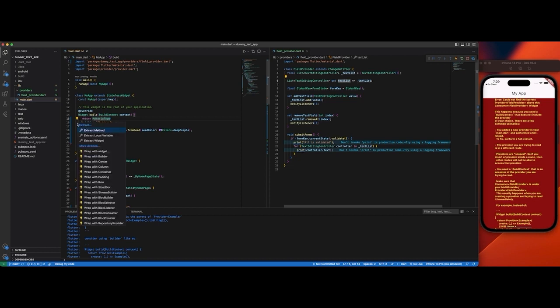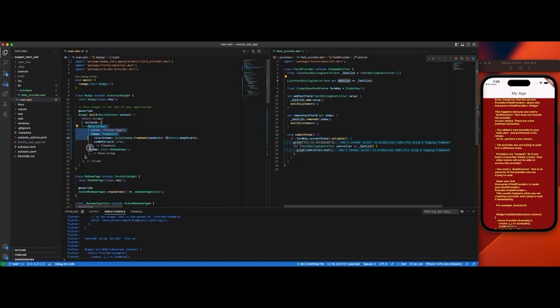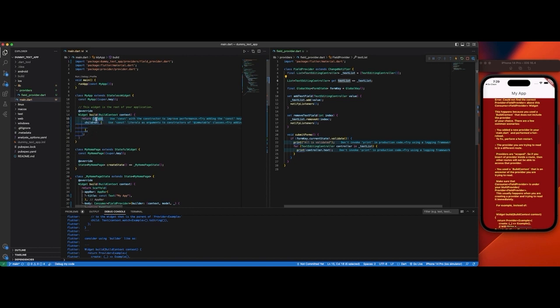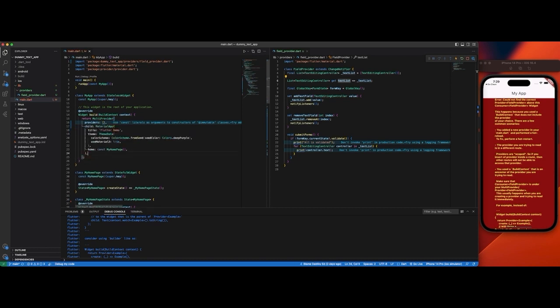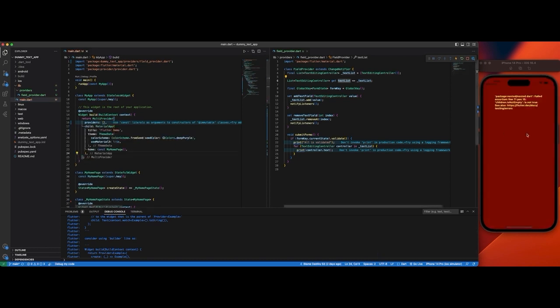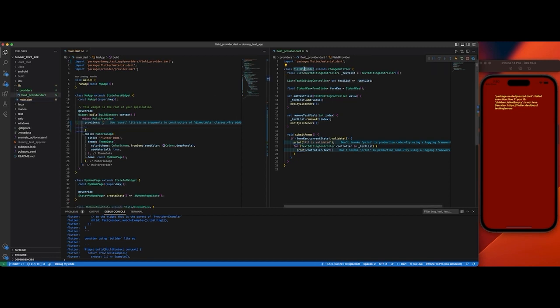All right, so in this case, I'm going to wrap this with a column. Okay, we're going to remove it because it's not supposed to be there. So we change this to a multi-provider. It's actually a class in the provider package, and multi-provider takes a child and providers. So we can just specify providers here where we are going to put all our providers, including this one. And if we have any other provider, we can still put it there. And then secondly, we can now specify the child like so. And you can see the package says children is not empty, so this providers list must not be empty. So in that case, I'm going to set this value.